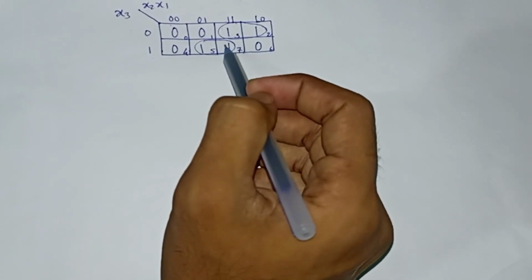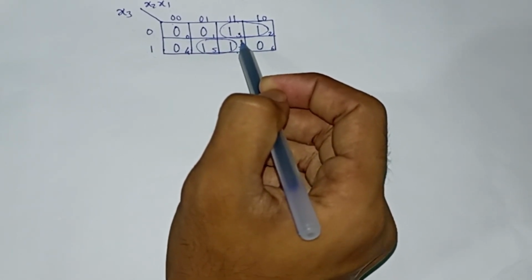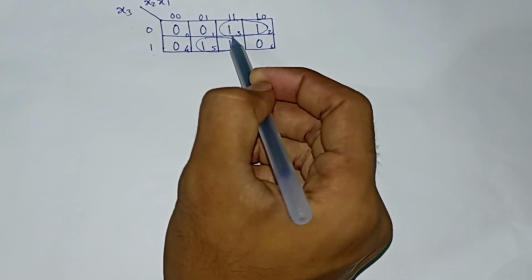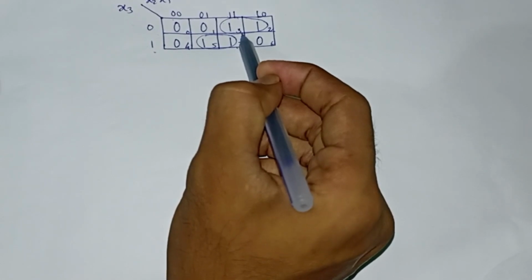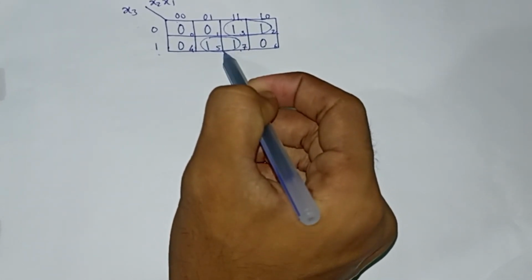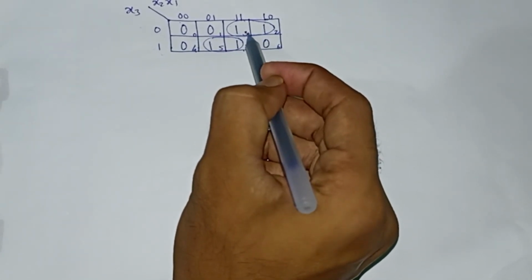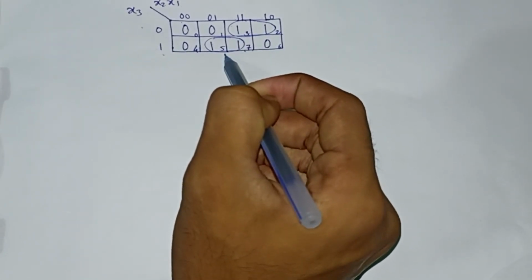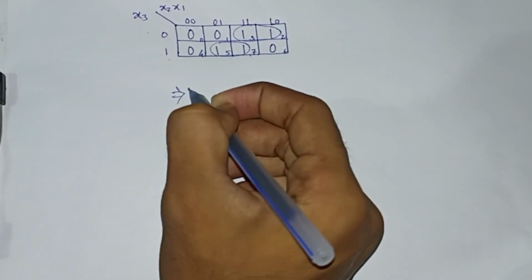and next we need to group these ones. Okay, as we are using SOP format we need to group these ones, so we can make pairs of 2. Okay, so here 1 and here 1. So in this way we can make the pairs. Next we need to write the expression for this one pair and this one pair. Okay, how can we write this expression?